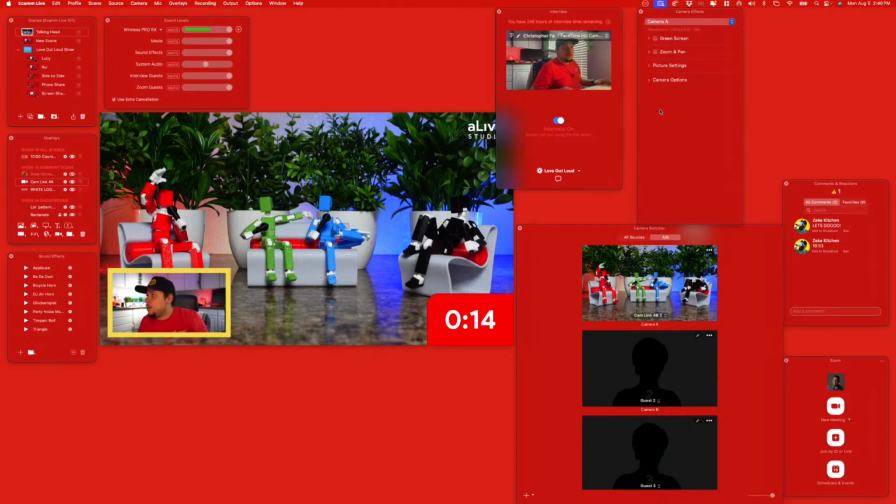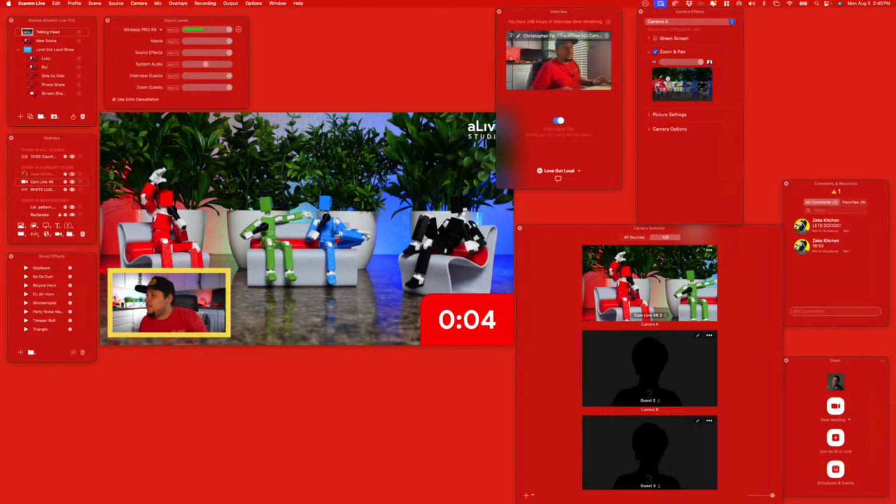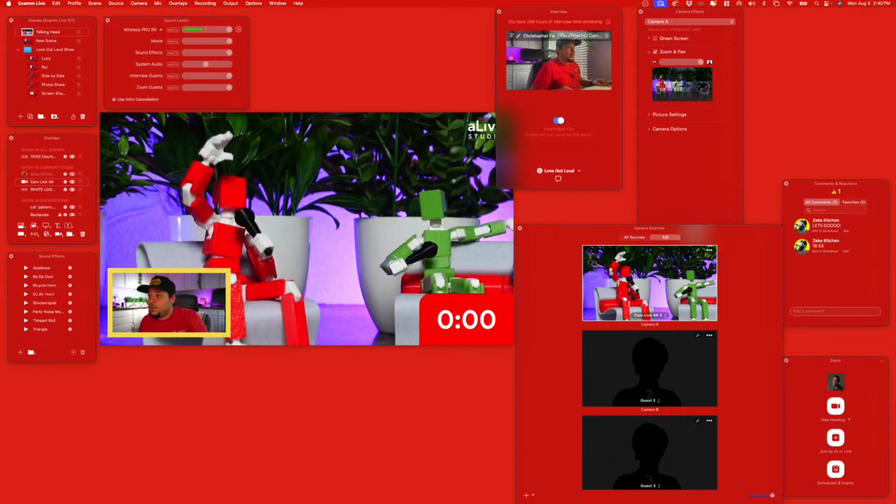So I shift to camera A, go to zoom and pan. I click that, and then I zoom and pan in. Remember, look, it's not budging here, but if I pan over to the left side here, boom, we now have a zoomed in camera. And now if I click that feed over here, boom, we got one.